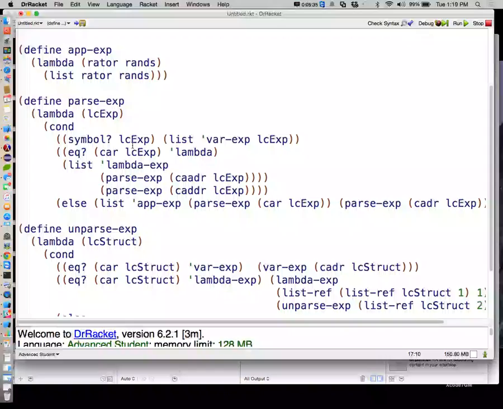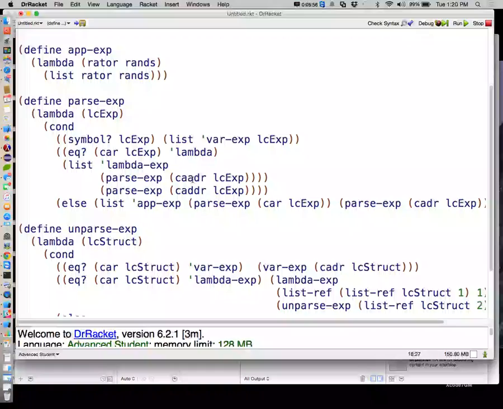So what do we do here? Well, if we're at the simpleton version, just create a var expression. Otherwise, call parse expression on the correct part. Okay? Now, right now, this guy is extracting the single identifier from our list of identifiers.